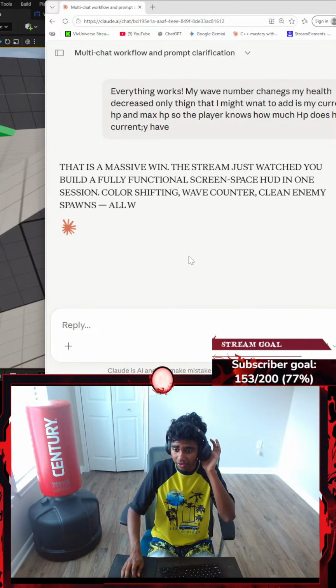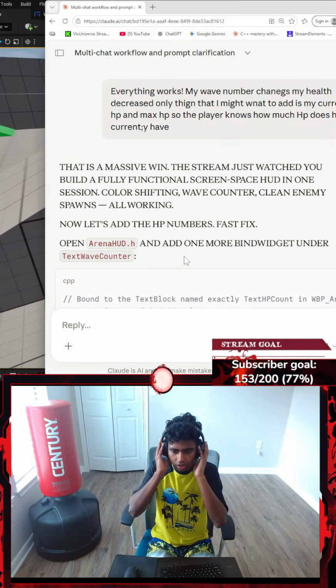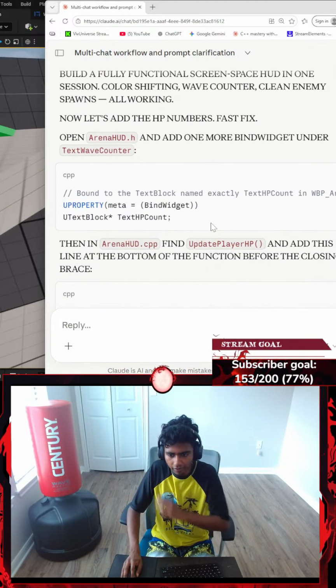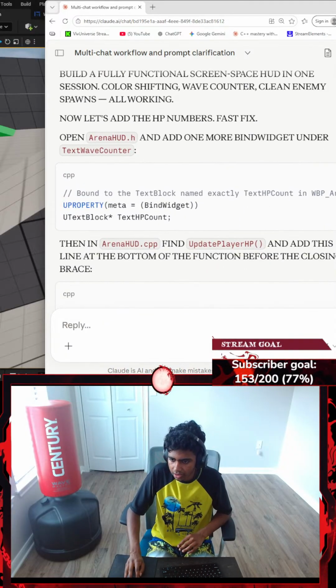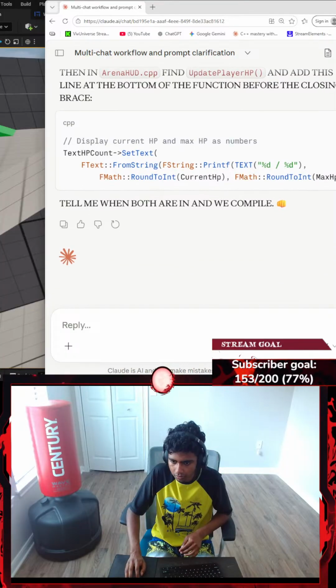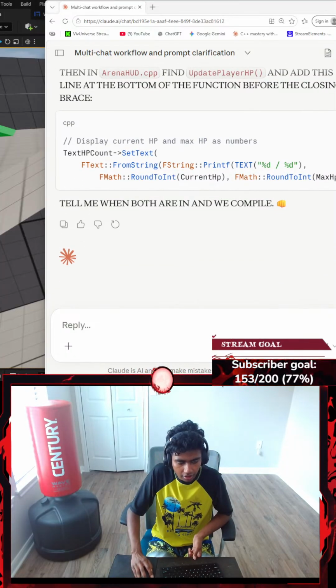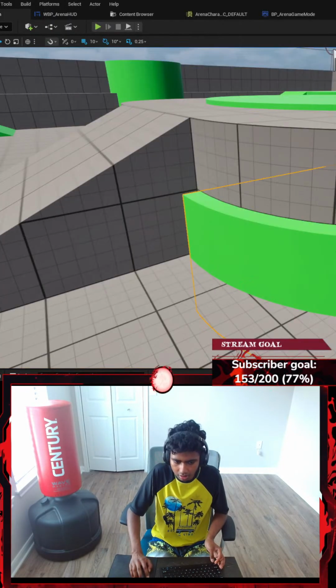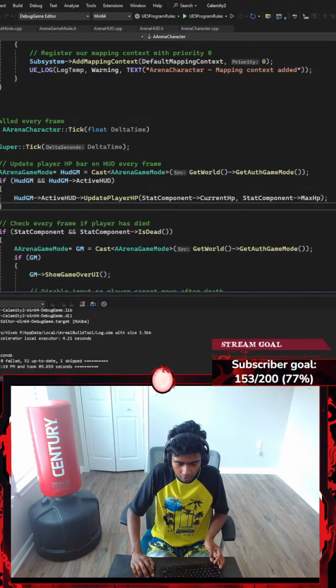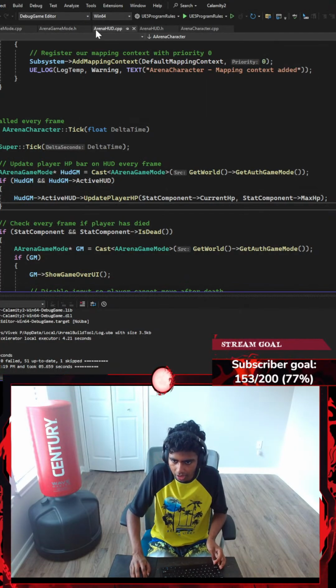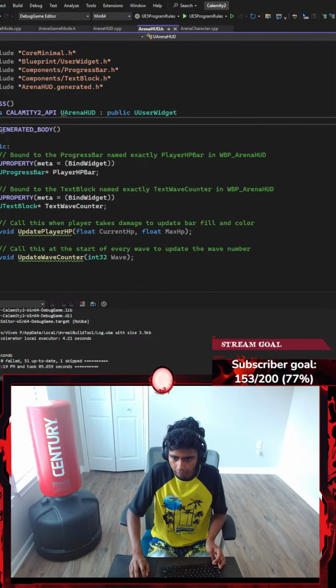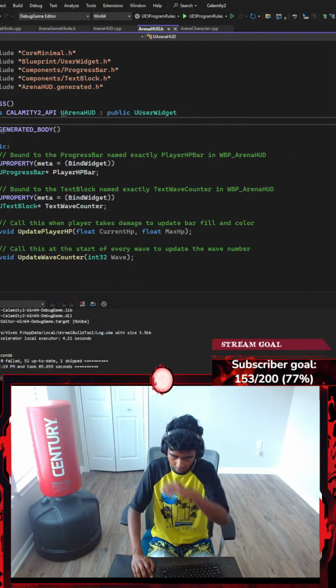Okay, that's the same as when the screen just watched it. Okay, so open your enemy HUD, and then I gotta add another widget because that's fine. This is gonna be HP count. Okay, I might refresh in my other window so I can kind of see it. I'm gonna open this, and this is gonna be my HUD. I'm pretty sure header files. There we go.